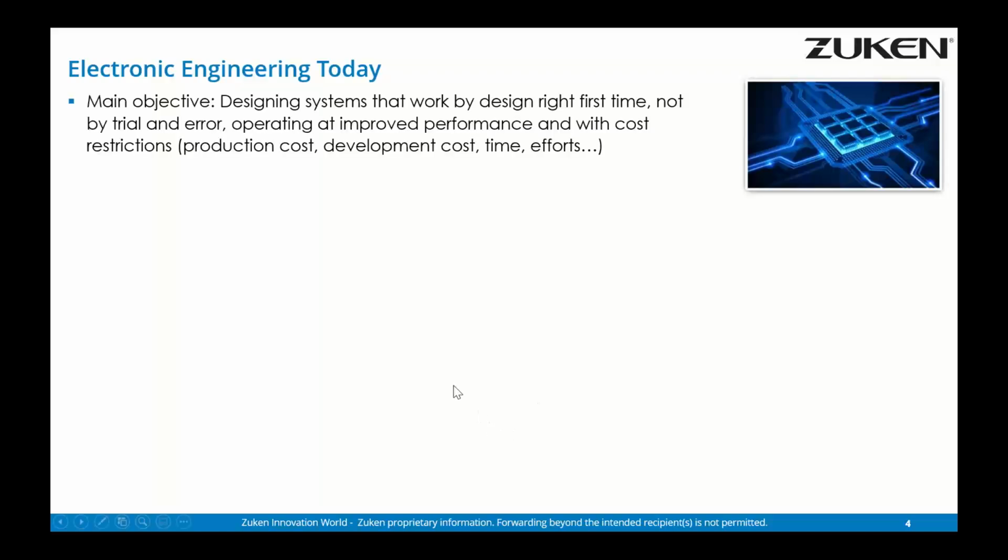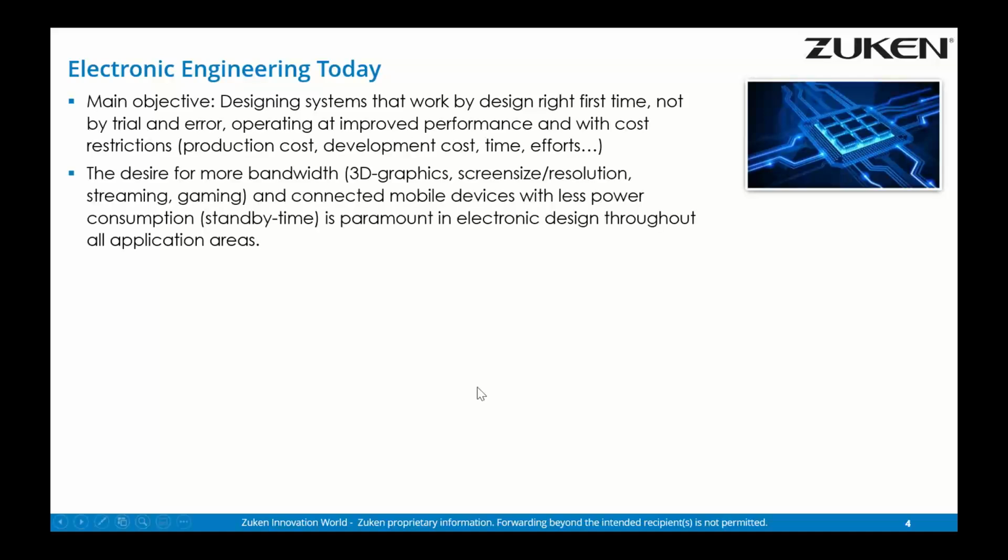So if we look into the electronic engineering process, which you have to operate in today, we have the situation that products should be designed in shorter time at lower cost with higher performance. So design right first time is gaining more importance. And not all, but most of our products see the situation that we have an increasing demand for more bandwidth.